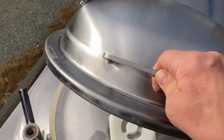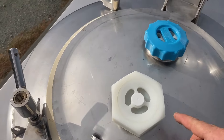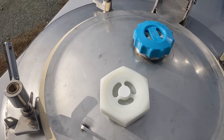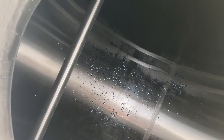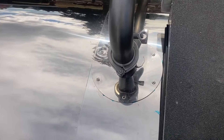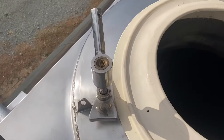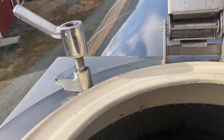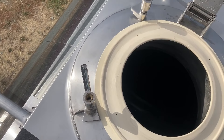Then we have the dome lid — it's actually two lids: an outer dust cover and an inner lid. These are vents to allow air in and out of the tank as you're filling it. You have a gasket inside the tank, and that pipe there is part of the CIP system as well. At the end of those pipes, it tees when it goes inside the tank — one goes forward, one goes back. At the ends of those pipes are spray balls, so we can pump cleaning solution through there and wash down the inside of the tank.